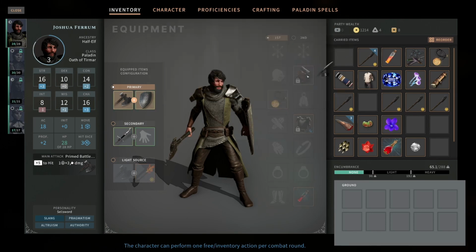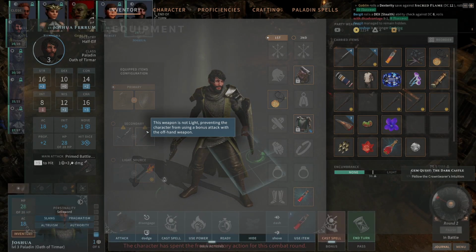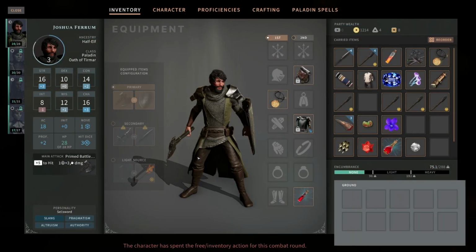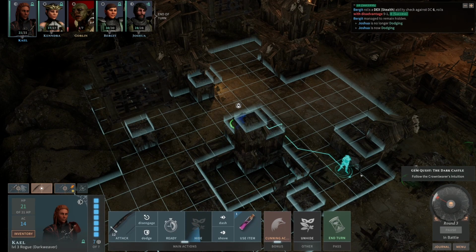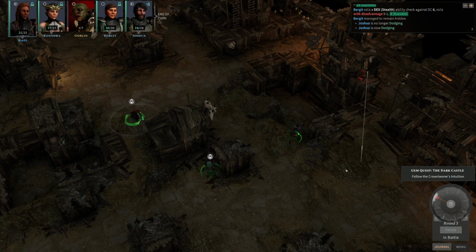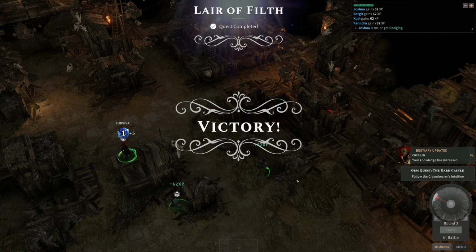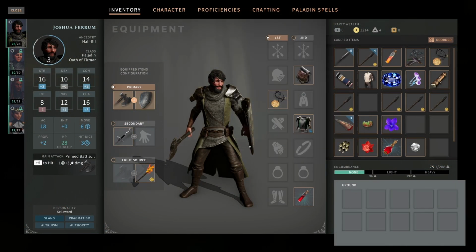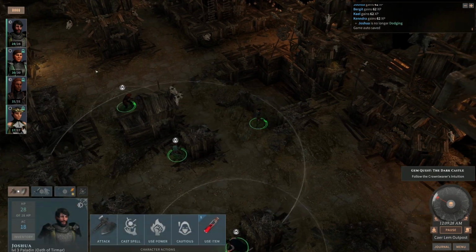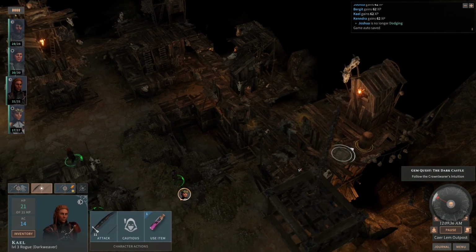Can I put a javelin into the offhand? No. Never mind. Alright, Rogue, time for some overkill. Alright, we'll sort him back out again. Good to know. Let's send the rogue up to loot there.